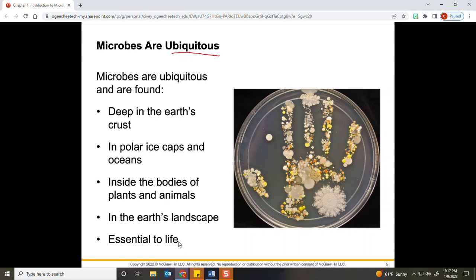I know we like to associate bacteria with disease, especially considering this is a clinical approach to the course, considering most of y'all are wanting to go into some kind of clinical profession. However, in the grander scope of things, bacteria are essential to life. They help control the ecosystem of Earth. We would not be able to digest certain things if we didn't have a normal bacterial flora in our GI tract. And just to demonstrate how ubiquitous bacteria really are, I have this picture over here to the right.